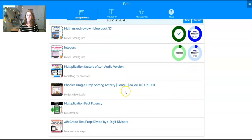So I just wanted to show you what that looks like for the students, and now let's head back over to my teacher account so that I can show you what that report looks like on that deck that I completed as a student.